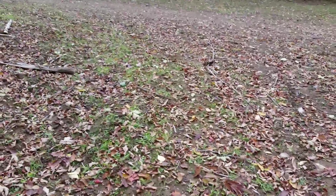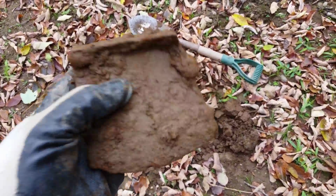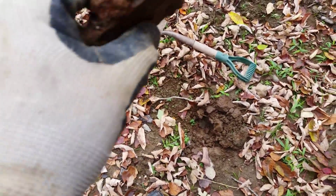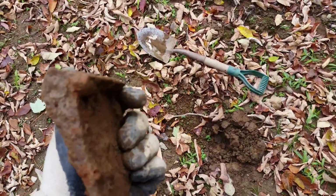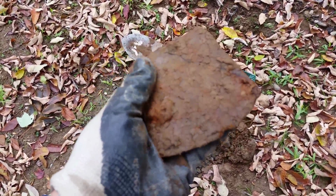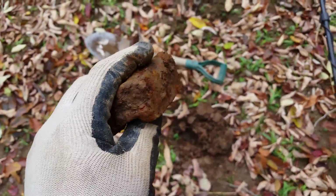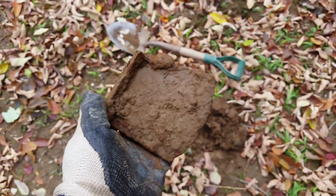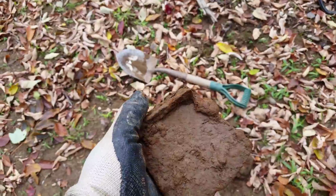Alright, I just dug an axe head right there. I come over to here. There's another one. Again, it looks pretty mangled and flattened out. Guess they repurposed things when they broke them, but it's heavy. They ring up real nice. You'd swear there was a $50 sitting there, but nope, another axe head. Oh well, on to the next.